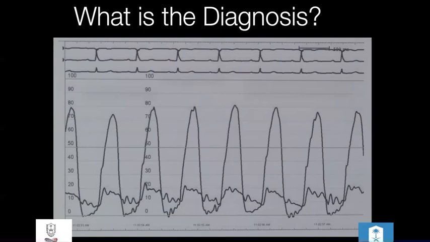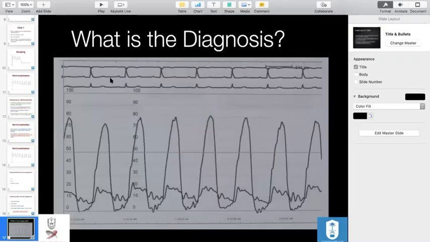Okay, so let's go one by one. So here's the rhythm. What do you think? You have a P wave and a QRS, T wave. So you can say it's sinus, so you should generate an A wave, correct? You don't have any PVCs that will really disrupt your pressure tracing. You do not have AFib. So you have a clear T wave that you can correlate the waveform to.